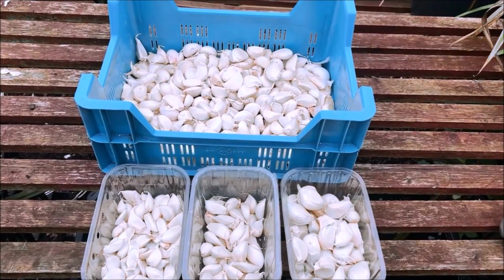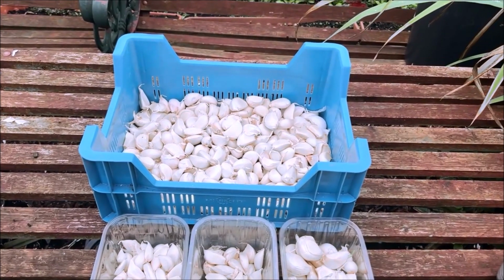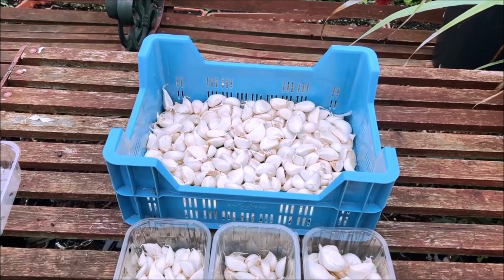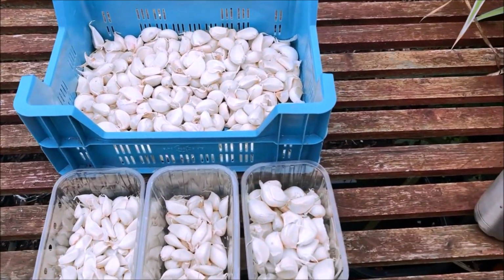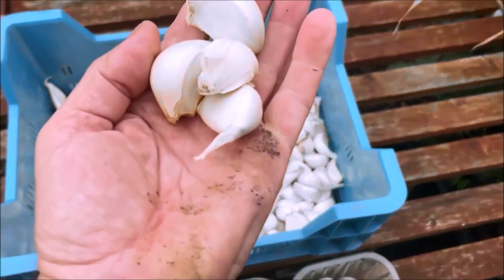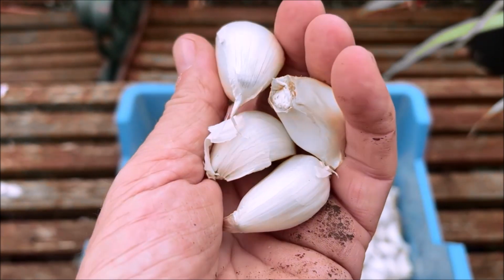Well guys, this morning I've been splitting my garlic. Just a load of people over, so it's been difficult recording. The camera's been cutting out all the time, useless. But yeah, this garlic here, let's just grab some. So this is the garlic we're going to be using, really big, thick, chunky stuff.